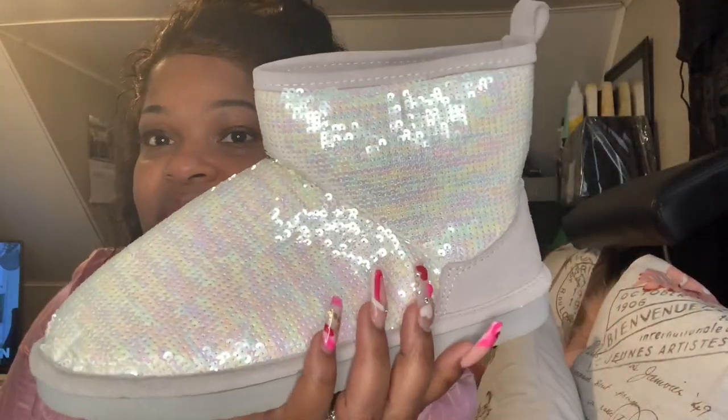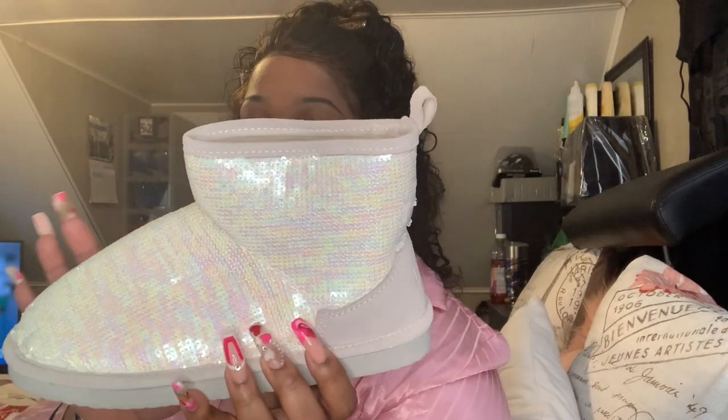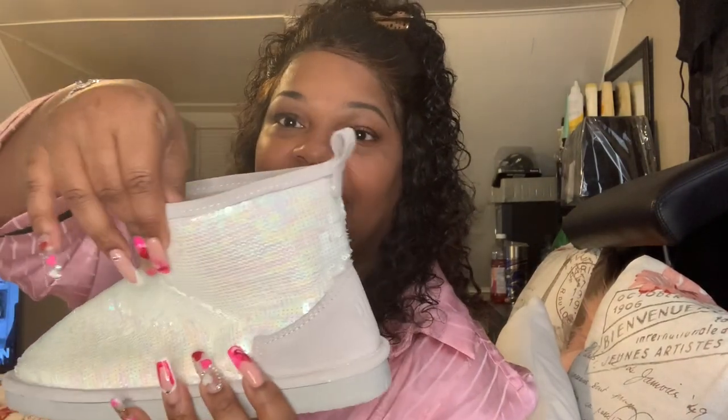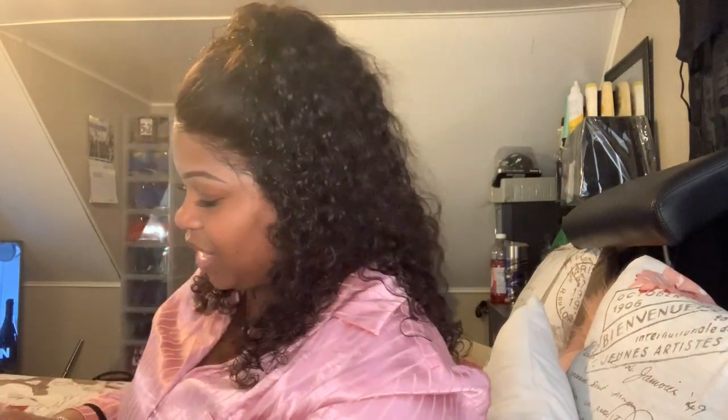These are the rear ankle booties that Pink came out with. These are the cream with the cream rainbow iridescent-looking sparkle to it. These boots are so cute, and I'm scared to get them dirty because they're going to be very valuable later on down the line. They have like fox fur on the inside, which is pretty warm. I love it, and I love the box that it came with — I'm not getting rid of the box, because you cannot find these boots anywhere still with the actual box.